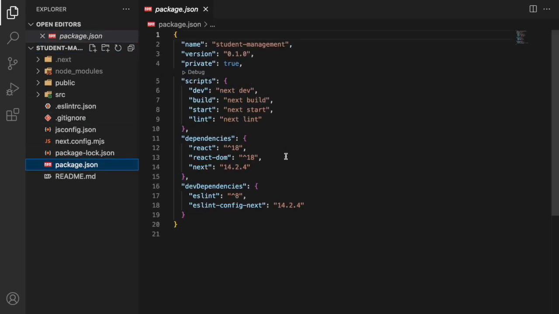First thing is package.json. Package.json is used to hold all the packages and dependencies which are needed and required for our application. And by using this particular package.json, we can run our scripts. We can make use of dependencies and also dev dependencies. If you see, we are using Next.js 14.2.4 and we have the dependencies of React 18, and we have scripts. So when we run any command, it should be present in the scripts. Based on the script, the remaining node modules or remaining files related to that script will be run. So that is the usage of package.json.